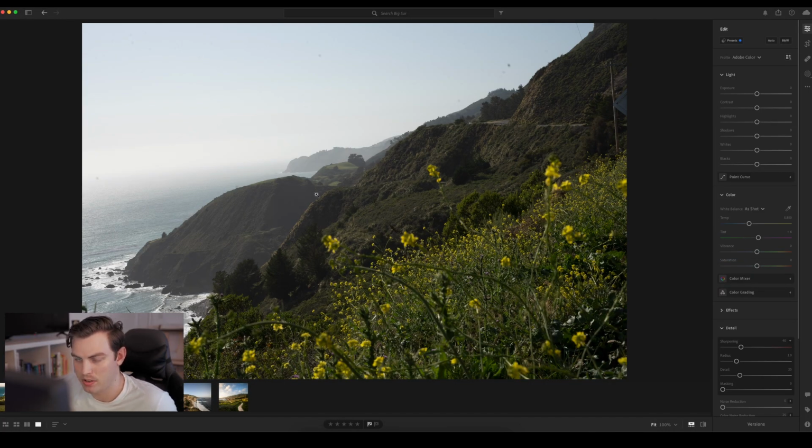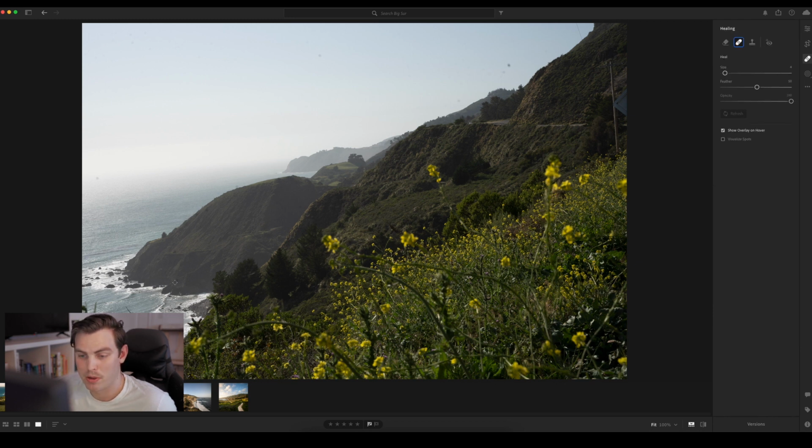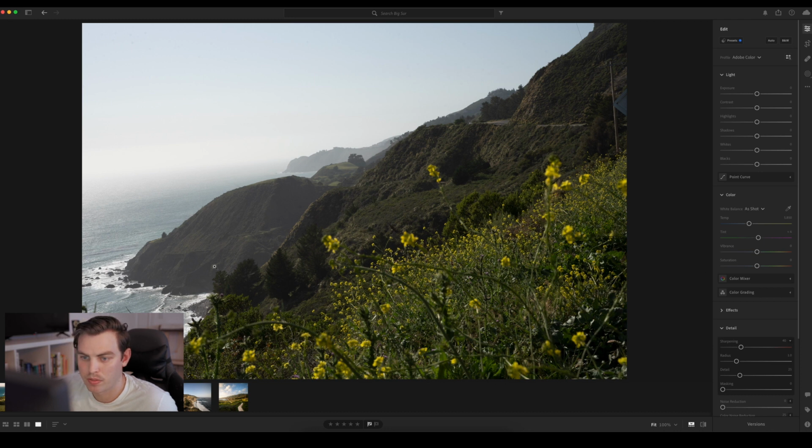Look at that. That is outrageous. And of course, my camera had about 1 billion dust spots on it. So let's go ahead and clean those up. Fix those up really quick. Some of these might be a little bit tricky, but we'll see if we can just quickly click through them. And I see some up here, but I'm not gonna worry about that because I have another trick. Now that's looking a lot better.